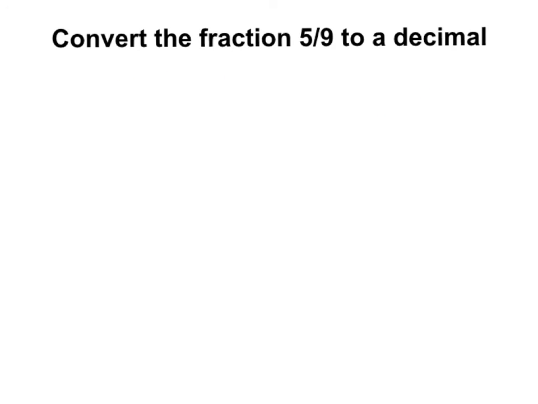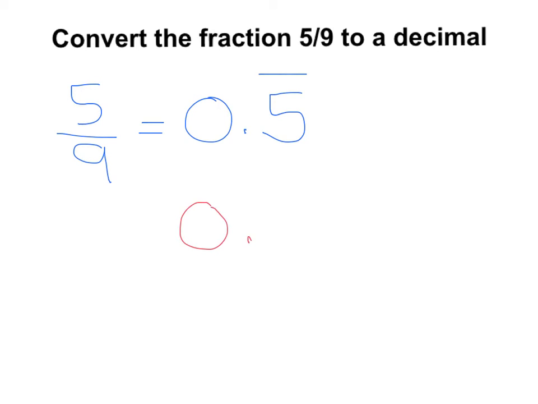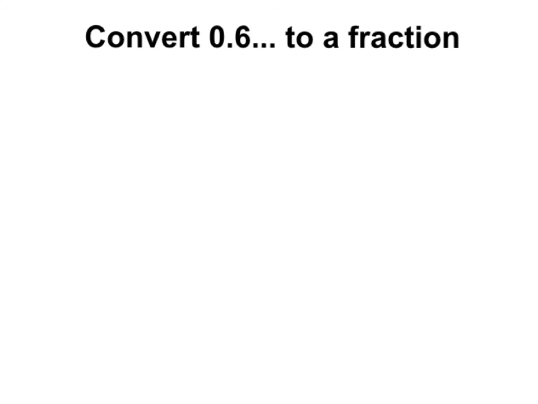I want to convert the fraction 5/9 to a decimal. So ninths are unique in the repeating decimals because whatever the number is as the numerator on top of the 9 is the number that repeats for the decimal. So for example, 5/9, the 5 is the numerator, so the 5 is the number that repeats as the decimal. Remember, you can also write it as a repeating decimal like this, with the 3 dots that show it continue on forever.